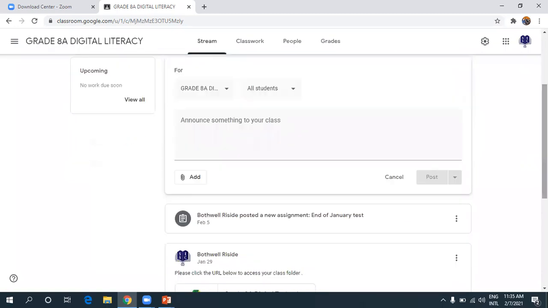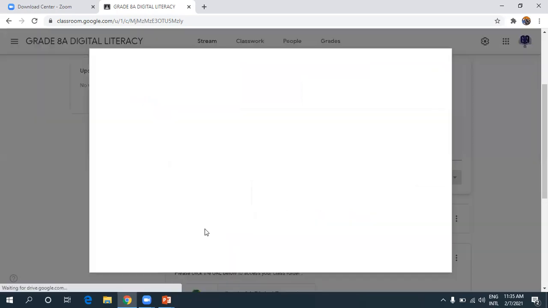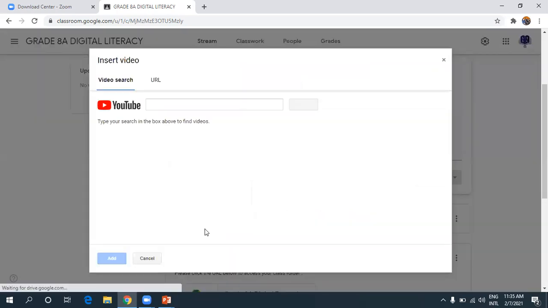work that you want your kids to do, but it can be some assignments of some sort which are graded. If it is not supposed to be graded, you can just send the announcement here. So we can do a lot of things here. We can send the file from the computer. We can also send a YouTube link, or we can search from YouTube here, where we can quickly send our students something for them to watch.